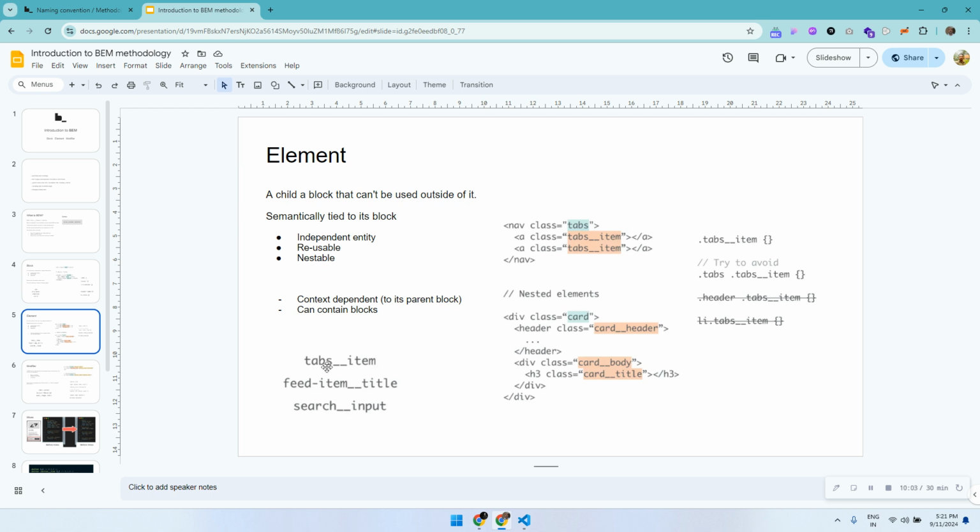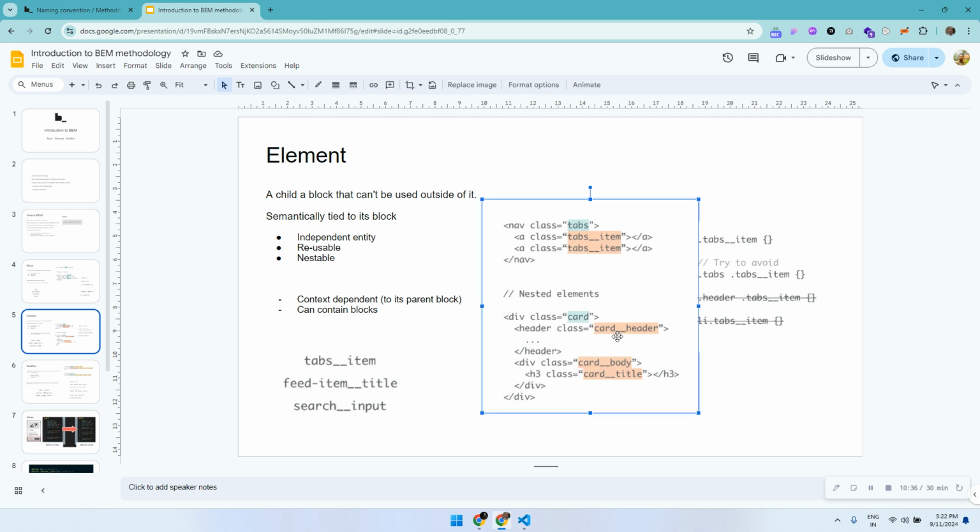That means if tabs is the block, then the child will be tabs double underscore item. So we make a connection to the block by writing the name: block double underscore item. Here it's food-item underscore title. So title is the title element, but the name should include the block also.